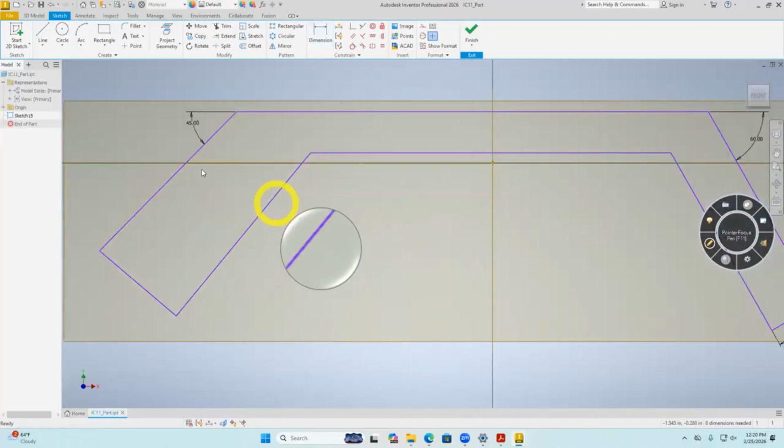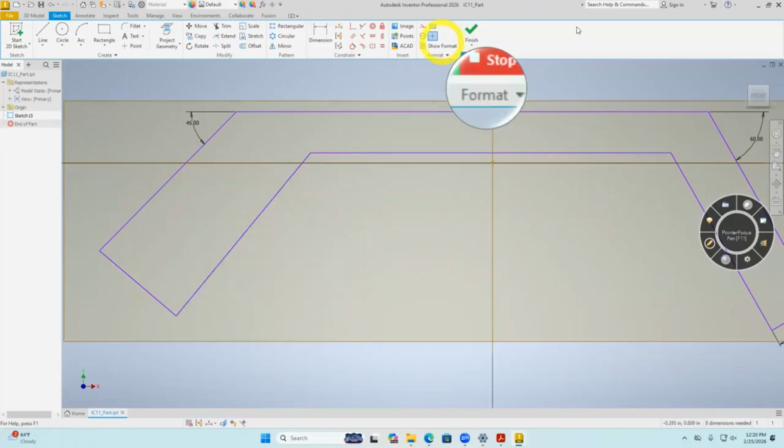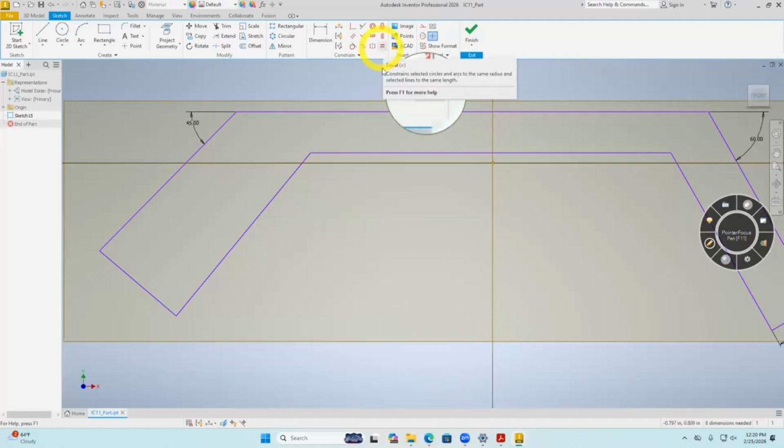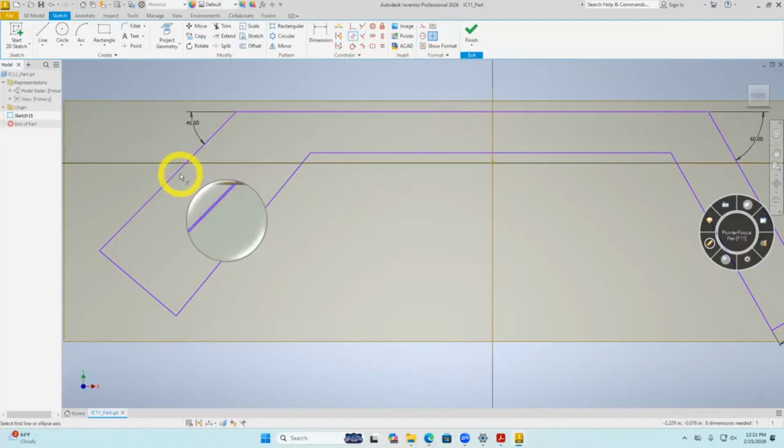The problem is with this guy, right? This guy has to be parallel with that guy. How do I make it parallel? Just remember, which is the command that I use. So this one, that's parallel. Well, that's not, this one's parallel, right? So parallel. I want to make that guy parallel with that guy.